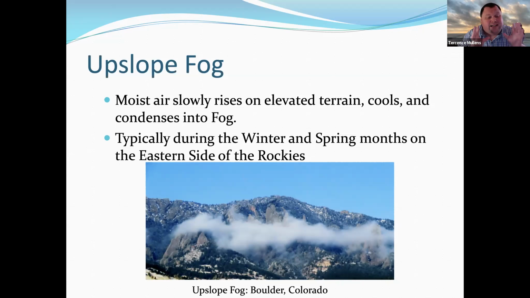And so fog is very, very common on mountainsides. So the Santa Cruz Mountains, over by where Santa Cruz is, they get a lot of upslope fog. The Sierra Nevada gets a lot of upslope fog. Some of our coastal ranges get a lot of upslope fog. Otherwise, there wouldn't be any fog there. But because that moist air is forced up and over the mountain, that causes fog to form.